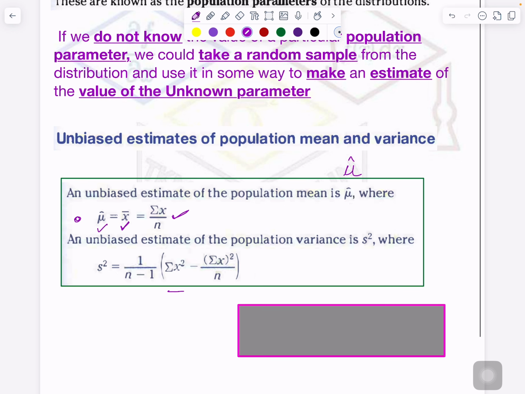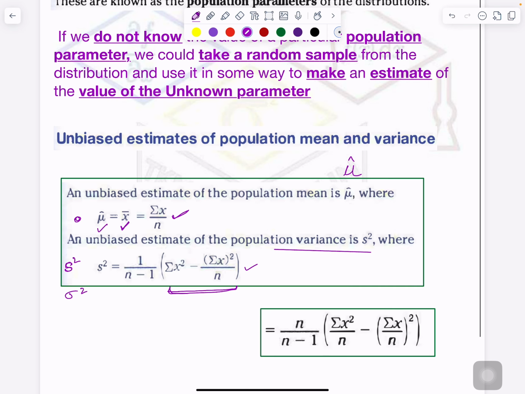You know, this is the formula for the sample variance, right? But when you are finding the unbiased estimate of the population variance, it is represented by this symbol, s squared, whereas for the population we used sigma squared. So this is the formula. This formula will be given to you in MF 19. For the unbiased estimate of the population variance, there is another formula which is here. Basically, from this one you derive this, because if you multiply inside the bracket with n, you will end up with this. So you can use any one. They will give you, of course, the same answer.